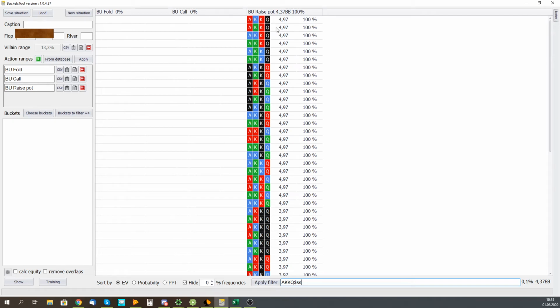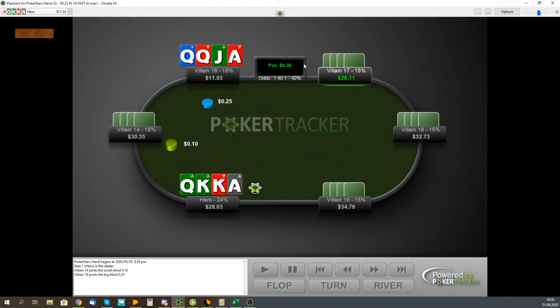Important to pay attention to stack sizes and how that changed the frequencies and the ranges quite a bit, which is also why on this YouTube channel I'm playing like 100 big blinds. I start on 100 big blinds, and when I reach like these 100, basically maximum 150, then I try and get out of the table and go in and start again because I want to nail down this 100 big blinds play. But yeah, lucky for me to win that pot there.